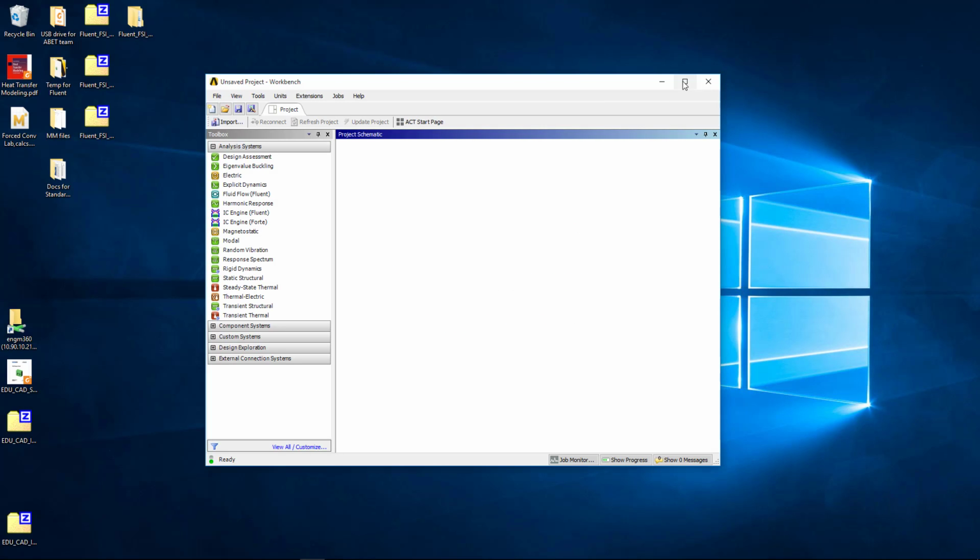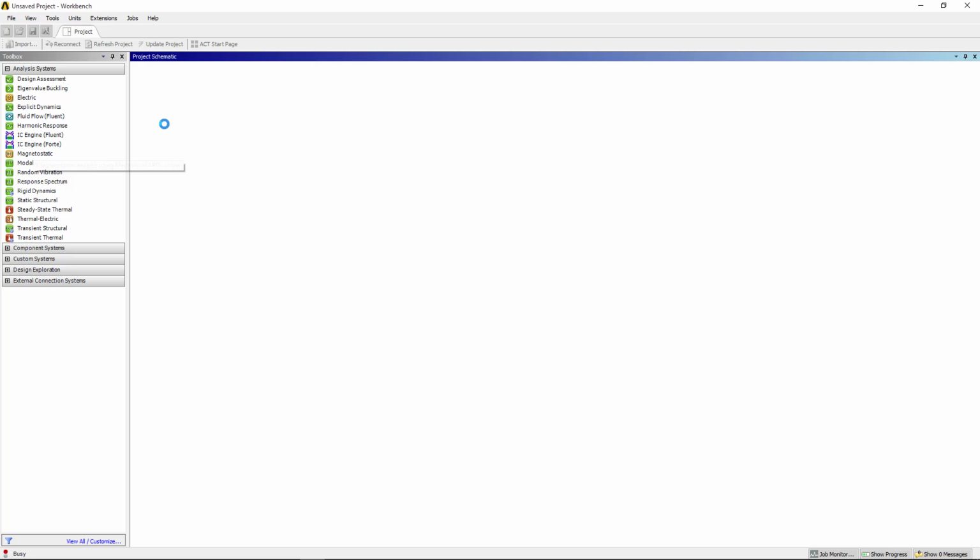All right, so we'll close that. And I'm going to bring in the geometry here. And we're doing this for Fluent, so I'll drag it over. And I'll drag over geometry.